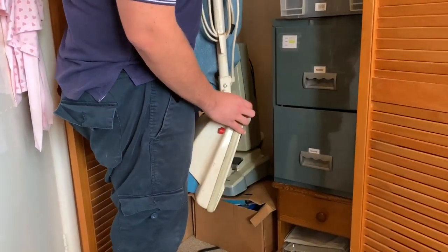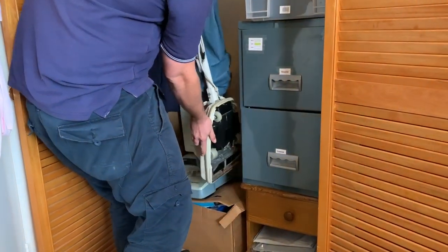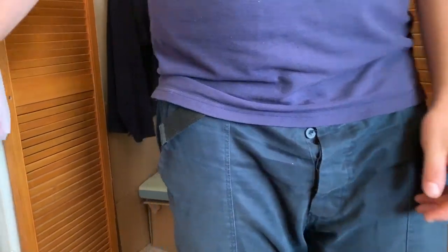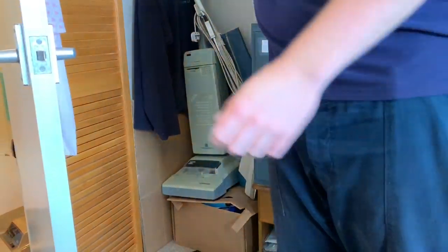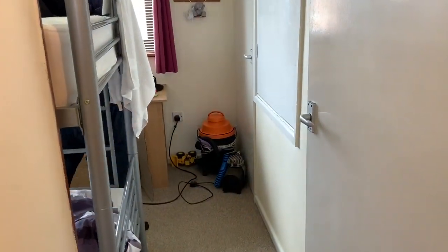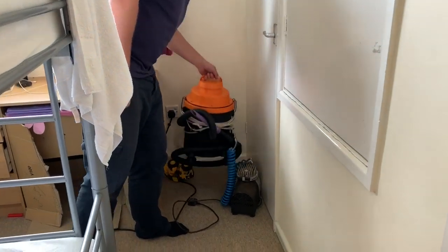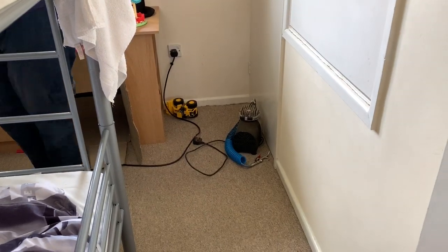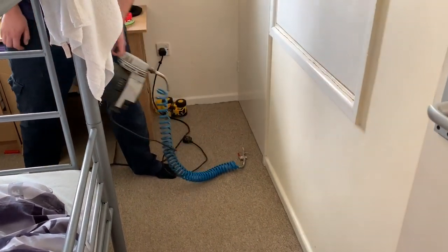So where are you going to take us next? There isn't really much else to take. Are we going to stick the camera in the attic? I suppose we could pop up in the loft. Yes, okay, let's get that set up. All right, okay, I can see another vacuum down there. That's a Vax Bench Vac. Oh, benchy. Little air compressor that needs repairing.